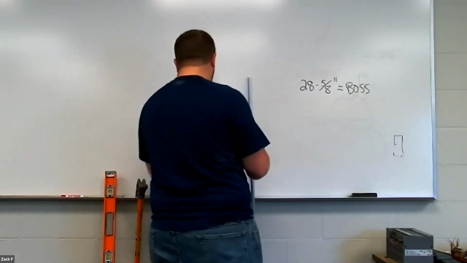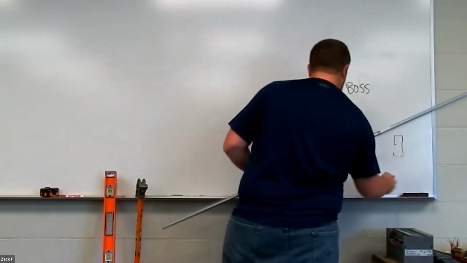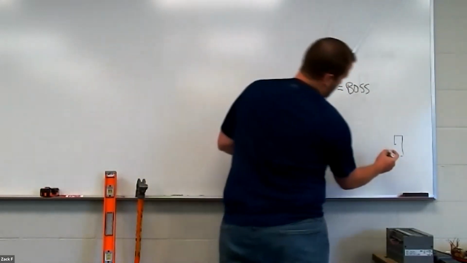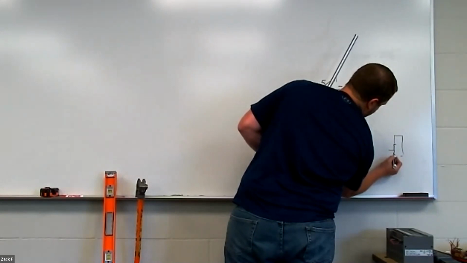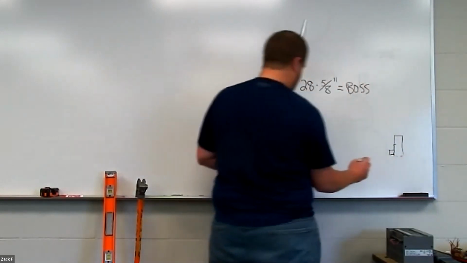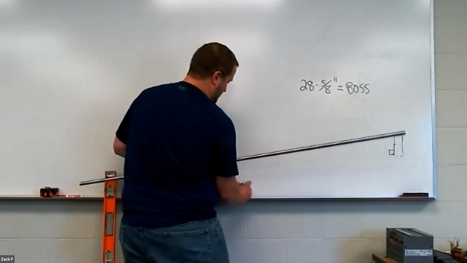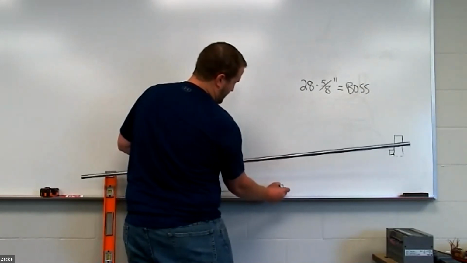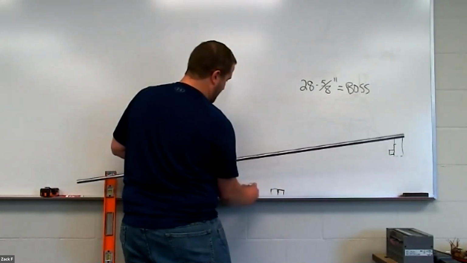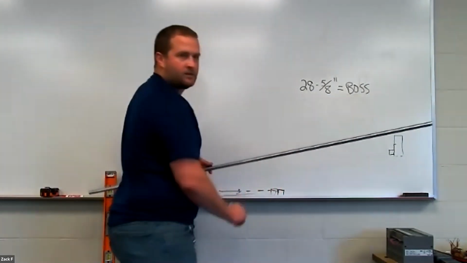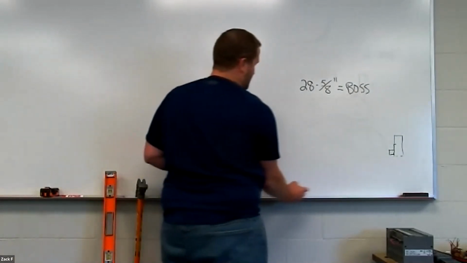All right, so I'm running this bad boy along the chalk ledge again. And I've got a fitting on the outside of this box that I have to get into that's right here. I'm running along this chalk ledge, and let's say my last stick that I ran, I'm running this way, and I've got a stick and a coupling is right here. So I've already got a pipe coming in here. I need to get from here over and into this box.